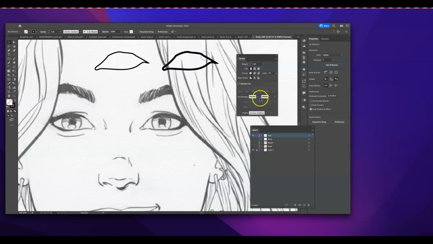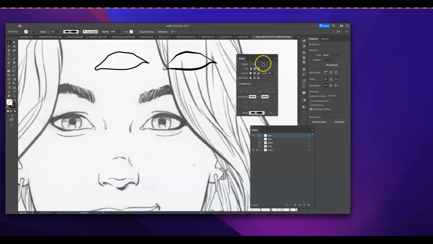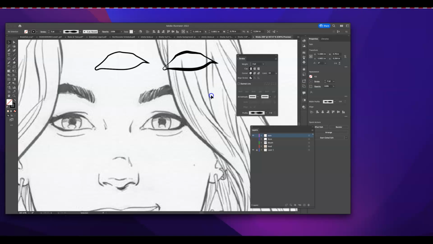And on this one, I'm going to do that thing that we did before. So I want to grab it, and this time I'm going to use these two. And then I'm going to increase this line weight to about 2. So I kind of have almost like the bottom and top eyelid. I could even increase it to 3, honestly. Let's try that because it's a female. So like that. And then I could work it so it's a little smoother or whatever. But at this point, it's good for just understanding where we're at. So those are my 2 eyes, right? One's going to be on the bottom and one's going to be on the top. And I will show you that as we go.